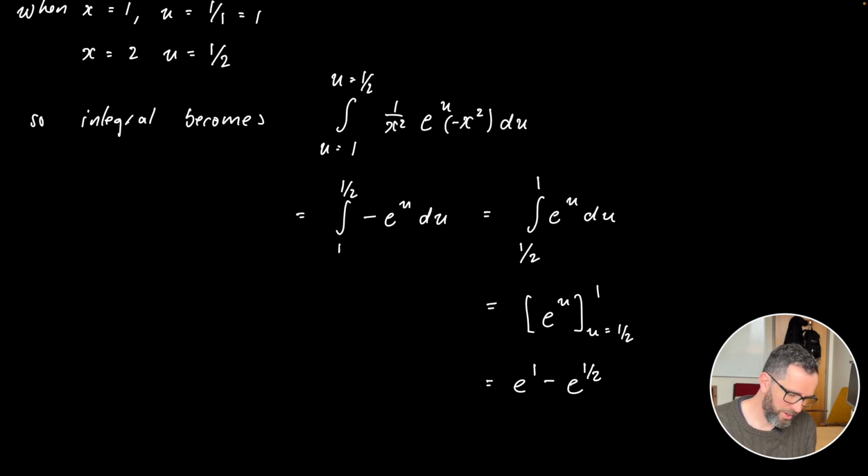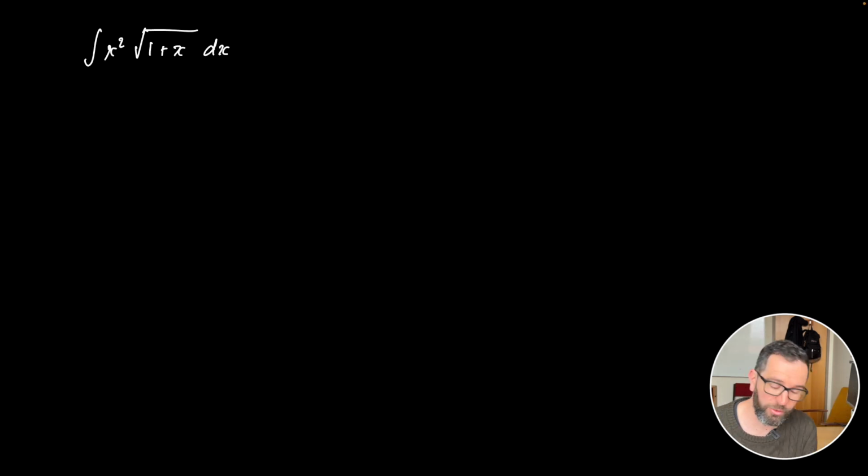All right, we are going to do one more quick substitution problem that's not quite of this form, just to show you that it can sometimes be a useful tactic even when you don't get this derivative cancellation trick. So for our last example, we'll just do another substitution where we have the integral of x squared root 1 plus x dx. Now for me it's maybe not so obvious what you should do here, because often your eye is drawn to the thing that's inside another thing, like the 1 plus x is inside the square root.